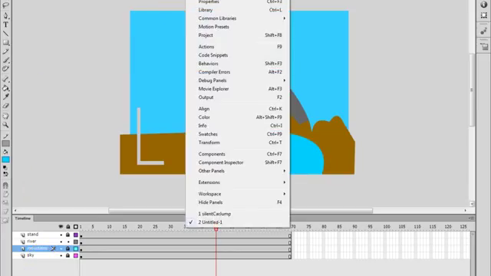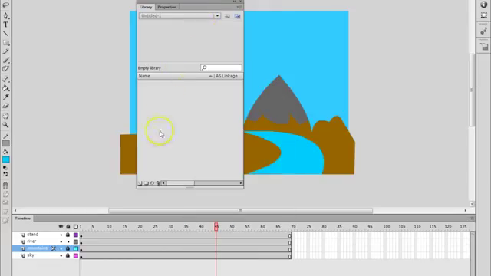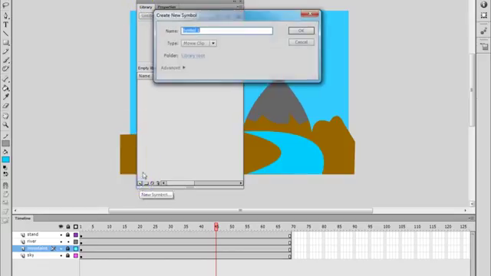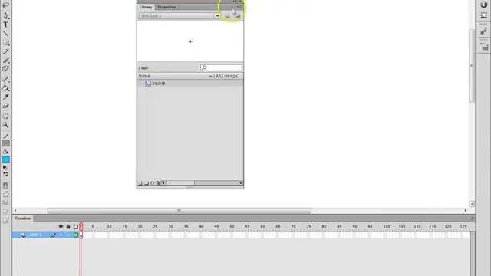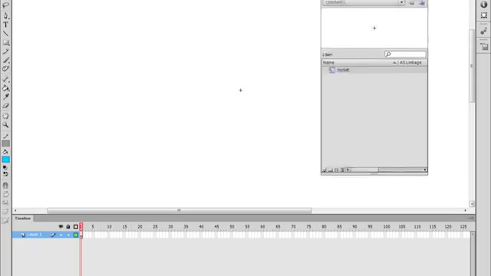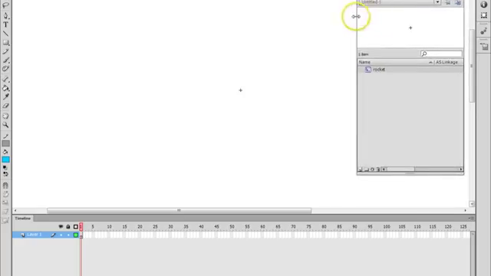What I'm going to do is go to the window menu and open up my library. And I'm going to create in my library a new symbol, which is going to be my rocket. Now what happens when I do that? Let's just move the library over here for a minute. Can we just make it a bit smaller?